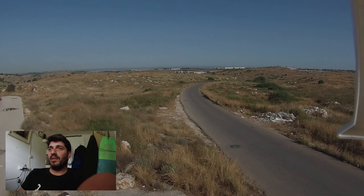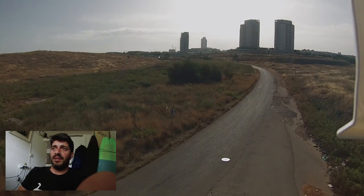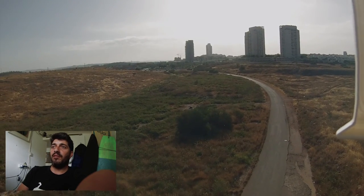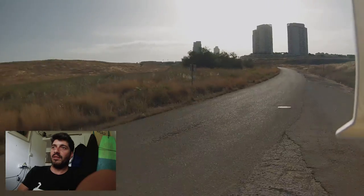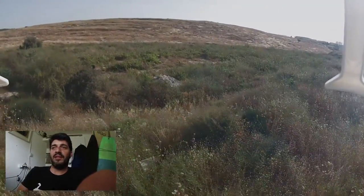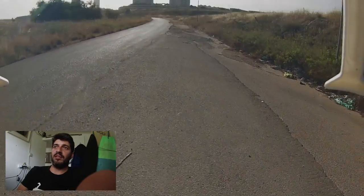A little bit afterwards I just reset the compass - turned it off, turned it on again, re-synced the remote and the compass. Again I'm not trying to go anywhere, just staying really close. Every time I get a few meters away from the remote - this particular moment is probably around 15 to 20 meters - you can see the shaking and it just goes down. This short flight is like five meters, just over to the other side of the road. I went over some bushes on the left side of the screen and it just goes down again. A second before that it crashed on the left side.